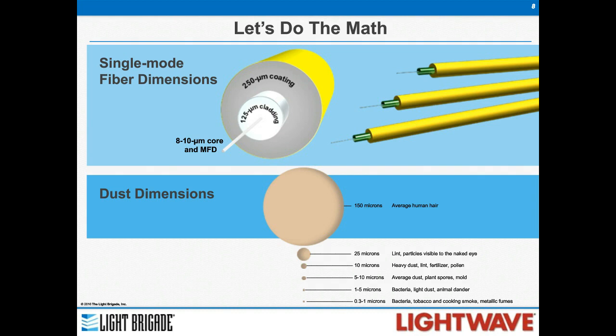When we talk single mode, we're talking about an 8 to 10 micron core. If you look at the size of an average dust particle, they run 5 to 10 microns, so it wouldn't take much to cover all or most of your core and block light coming through that connector. So this isn't just us making a big deal out of small things. Small things have a big impact when you're talking about things that measure in microns. Bigger things can also get between two connectors and create damage, and that's irrecoverable at the end of the day.